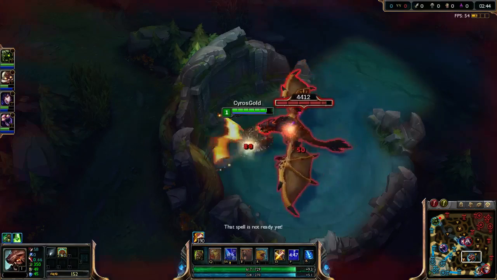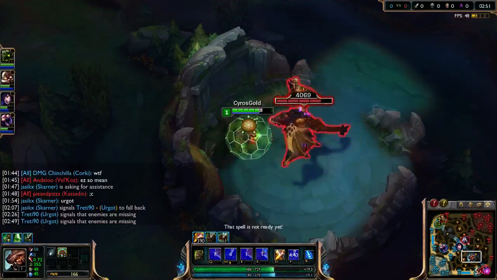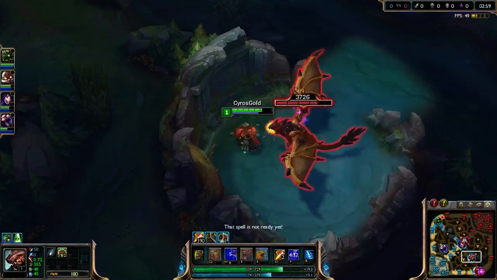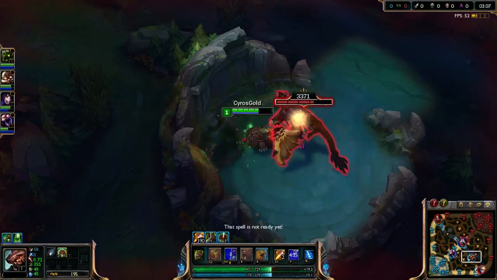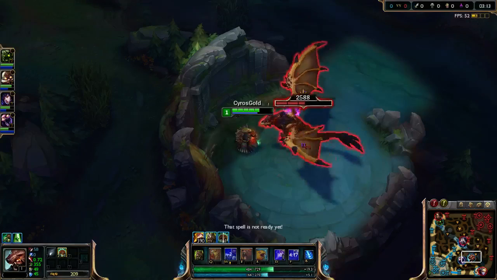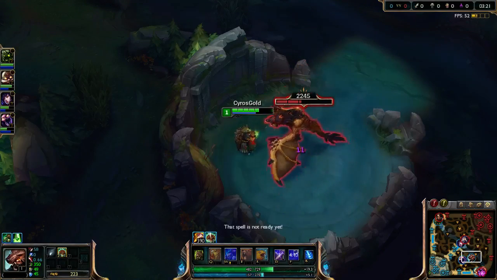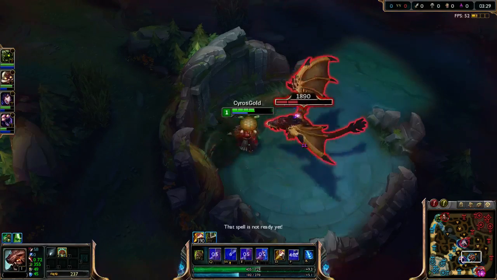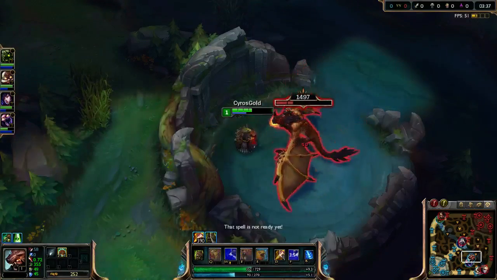I'm going to sit here, spam W, pop a couple of pots once they get done in the bar. Okay, gotta save the other pot. Save the other smite in case we get acid. The reason why this works is the turtle gives a little bit of a shield, but the main thing it gives is lifesteal.